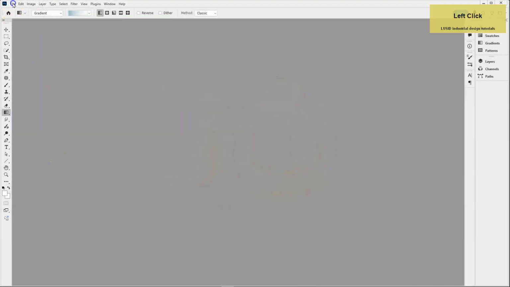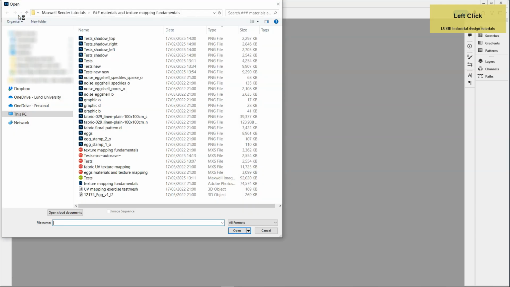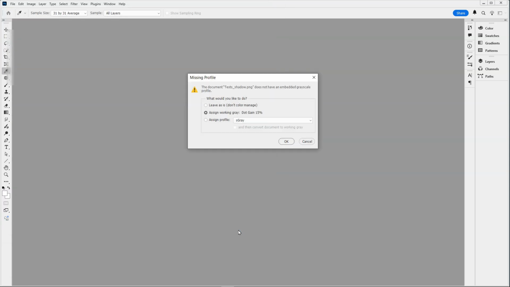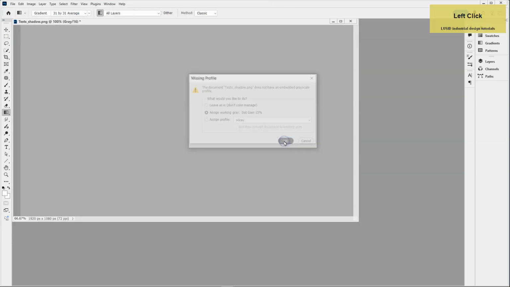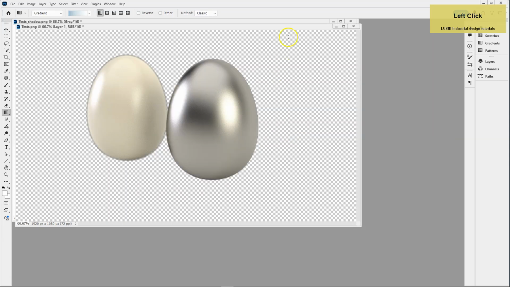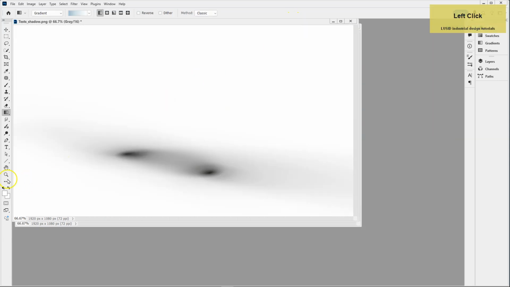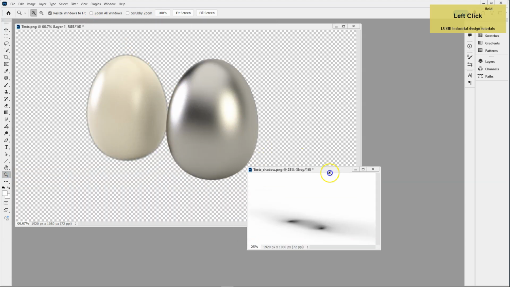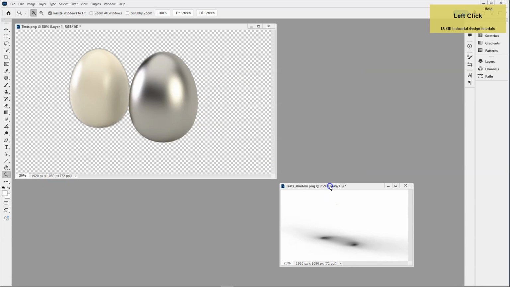Once done, open the rendering and shadow channel in Photoshop. Because of the embedded setting, the rendering is already clipped by the alpha channel.